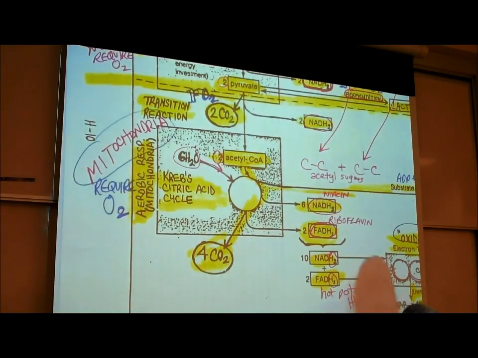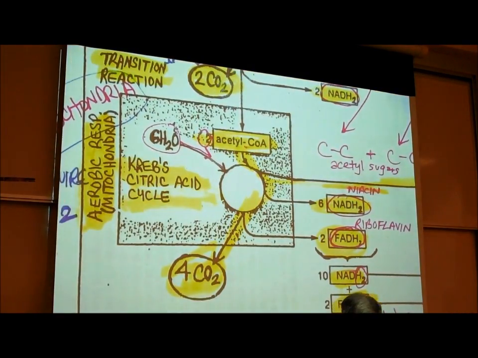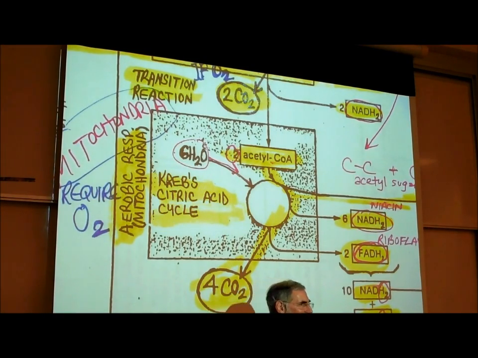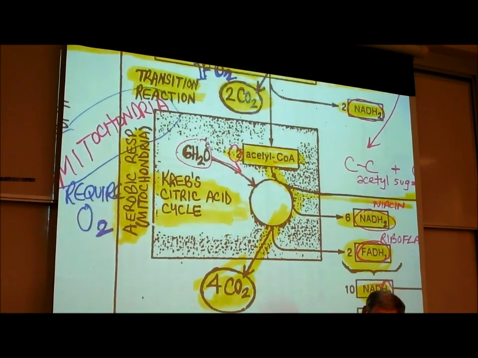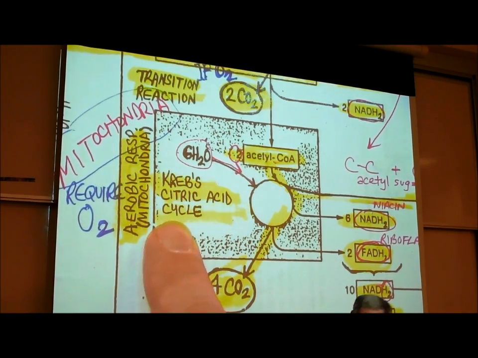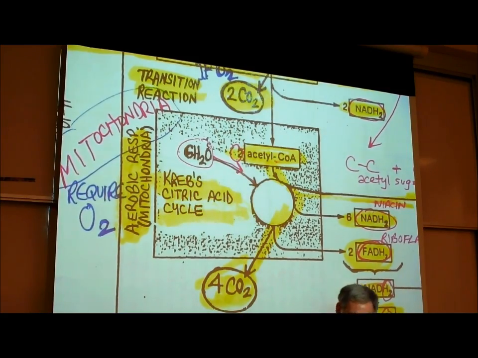It's known as the Krebs cycle because it was named after Dr. Hans Krebs, who first described it. He was knighted by the Queen, so he became Sir Hans Krebs, and he also won the Nobel Prize for it. Anyhow, it's known as the citric acid cycle because it utilizes citric acid. Yeah, the same stuff that's in orange juice.